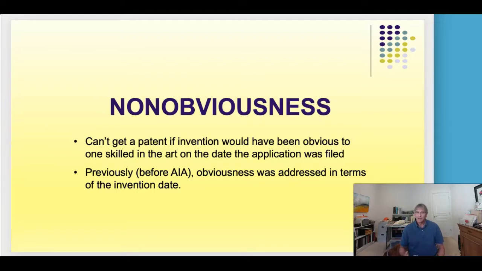So now, when you are looking for relevant, publicly disclosed information, sometimes called prior art, you need to zero in on what was in public hands on the date the patent was filed, asking whether the invention is different, and if so, whether those differences would have been obvious to one skilled in the art on that day. The million-dollar question is, what does it mean for an invention to be obvious in light of the prior art? How do you determine if something is obvious?